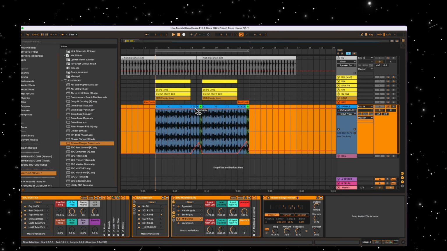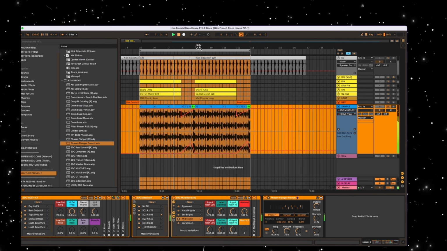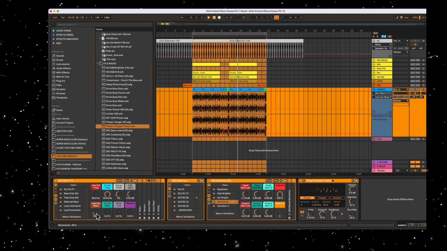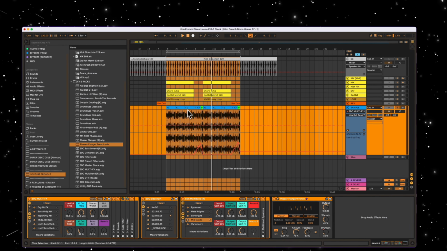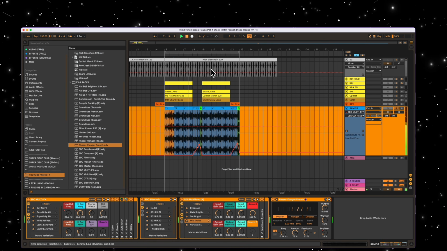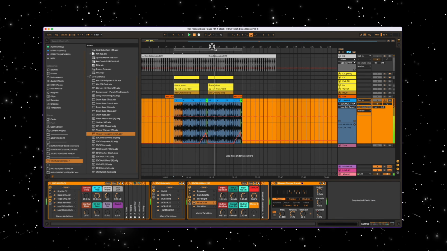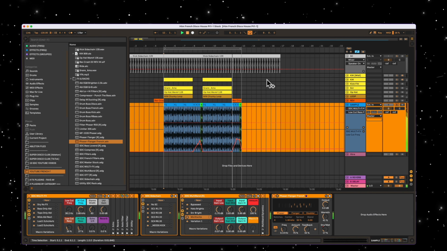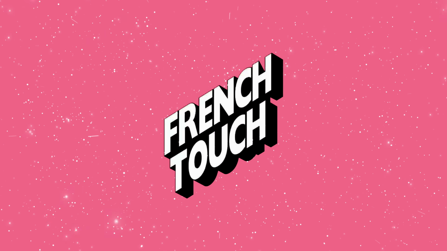And then let's also automate the top end. And then to give it a really good French feel, let's turn the resonance up on the highs and lows. That's very French filtered disco to my ears.